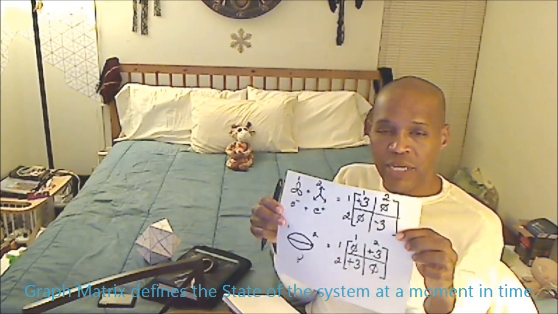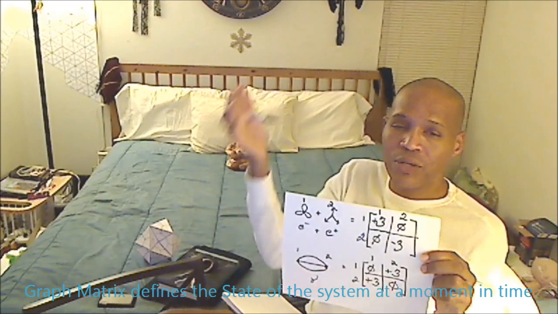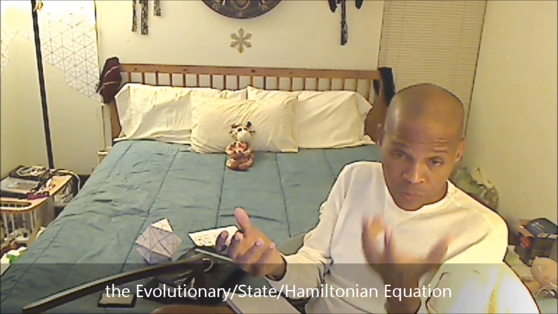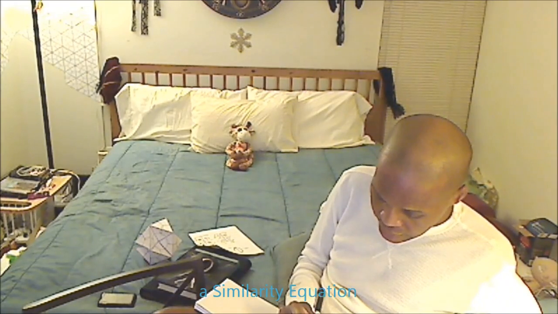So the next thing that you need to know is what we call, by the way, the state of our system. Each one of these matrices defines the state of a system, exactly what the system looks like at one moment in time. Now we need to define a dynamical equation, an evolutionary equation. Has one state become something else? The realization has been that the equation that defines how two states relate to each other, or better yet, how you make one state become something else, is what we call an orthogonal transformation. It is what we also call a similarity equation. So a similarity equation looks something like this.